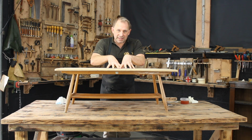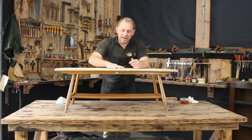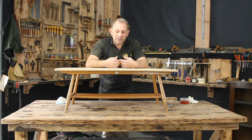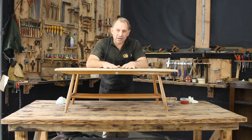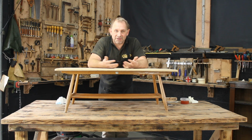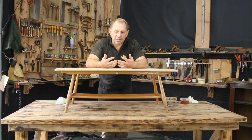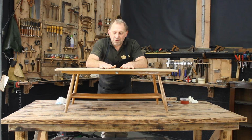Now this is Ercol in its natural state. I'm not going to stain it, but you could stain this. We could apply a stain to colour this down, so there are darker colours in the Ercol range, or if you're not doing an Ercol table necessarily, it could be anything, but this is the point at which we would start thinking about doing the staining. So in French polishing, what we would do would be to stain, then grain fill. I'm not going to do any of that.